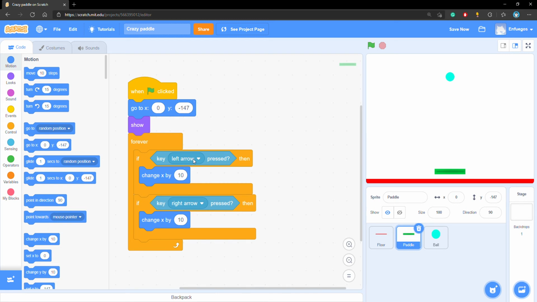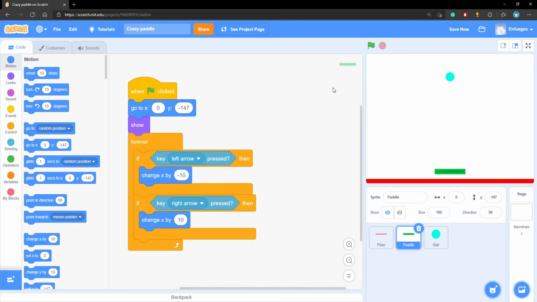When I press the left arrow, I need to go left. So I need to go -10. I need to move in the minus direction. Now, when I press the right arrow, I need to go into the positive direction. Now that we've done that, let's click on play, and now I'm going to press my left arrow just to test. Left, that is working. Right, that is working. Okay, perfect. Let's press stop, green flag, stop, to get everything back into the middle.